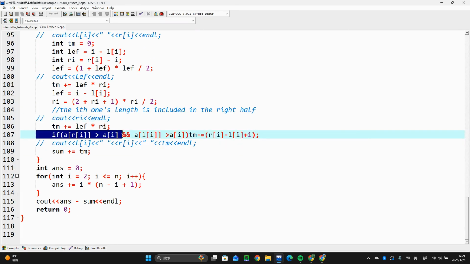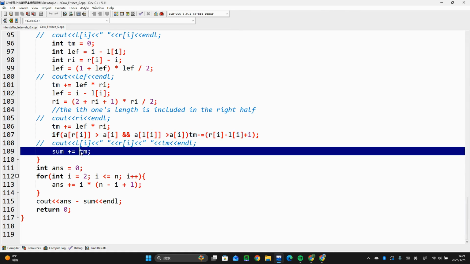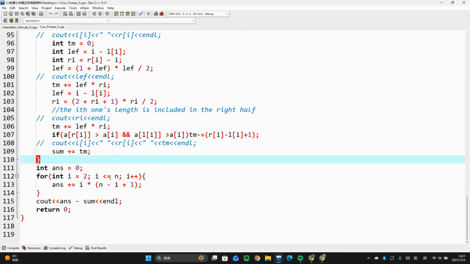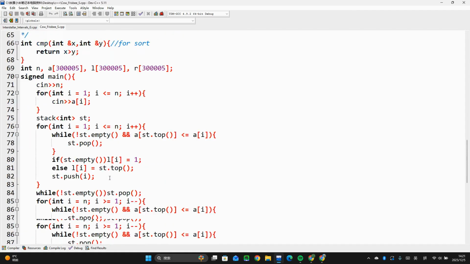And then if A[Ri], I don't quite recall what this line is for, because I believe if the definition of Ri is A[Ri] being greater than A[i], but if this is true, then the total number of pairs is decreased by Ri minus Li plus 1, which is the number of cows enclosed within these two very tall cows, Li and Ri. And sum, which is the number of pairs that doesn't work, is incremented by the amount that we found this time. So yeah, this problem, quite easy, quite standard.